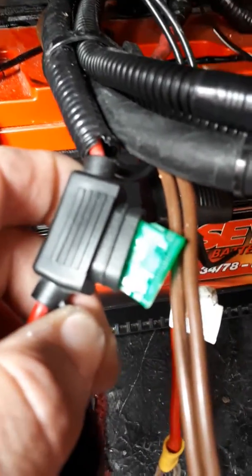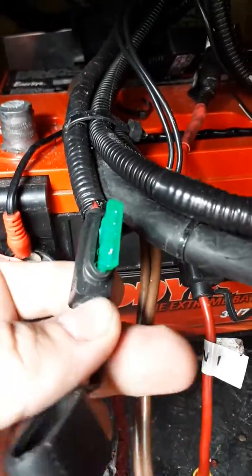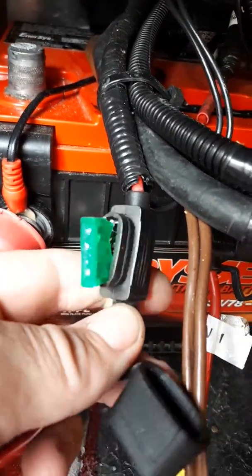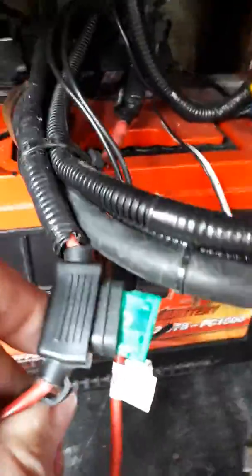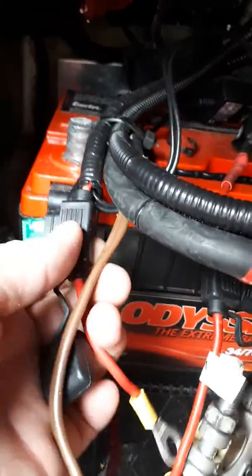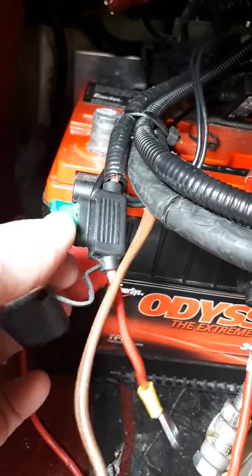I think this is the problem — not the battery brain, this is the main fuse. I haven't really touched it other than taking this cover off. I believe this is the main fuse for the Canems ECU. This is the tidied up wiring, supposedly completed by Danny. I've just pulled it out and it looks dodgy to me. I just want to do this video to show you in real time, live, before I touch it any further — just how loose this is.